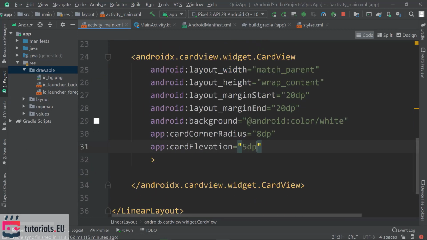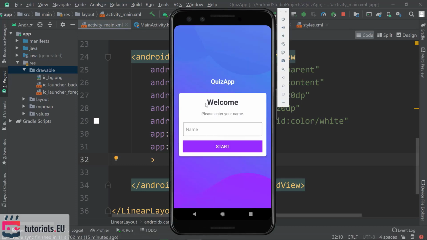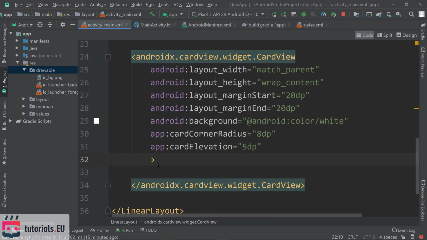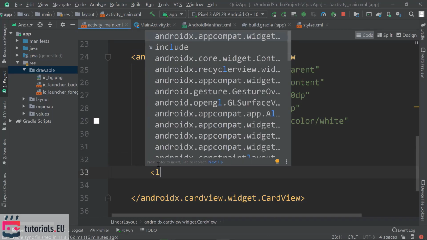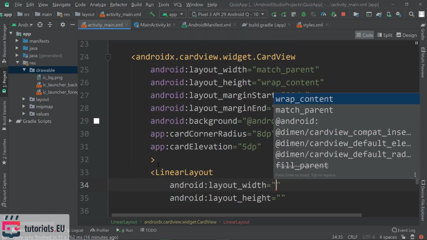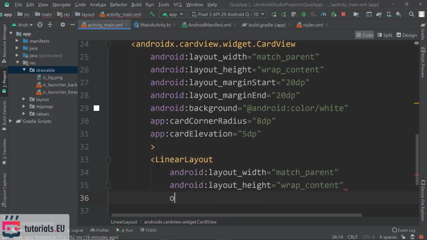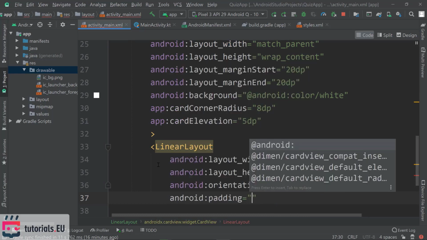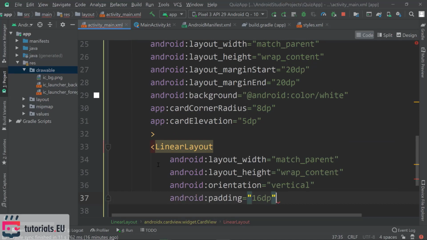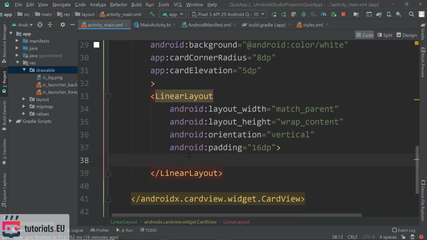Now let's fill this with some values in there. So I want to have texts on top of each other, as you can see here. So I will need a linear layout with the orientation being vertical. So let's create that. Linear layout with the width of match parent, with the height of wrap content, with the orientation of vertical, and the padding, because I want to have some space inside, so a little bit of padding of 16 density pixels. Now in here I would like to have text views.